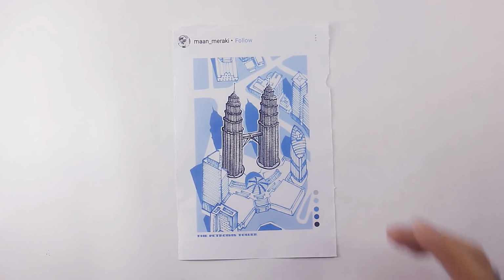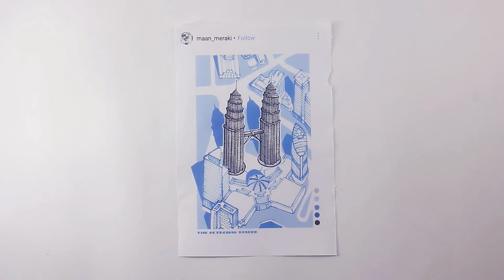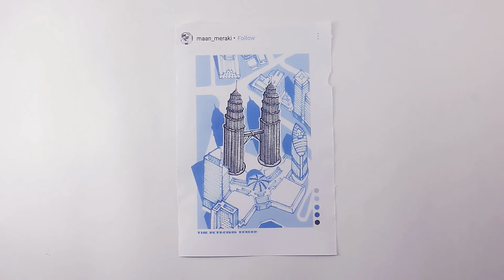I love this as an illustration. In spirit, it also feels quite different from a lot of the entries that we usually get, and that novelty is really refreshing. I especially love the use of color. It really helps to make this a very cohesive image and to really place the visual emphasis on the towers in the middle of the drawing. I think this would make a very lovely poster. Congratulations and well done. And that's it.